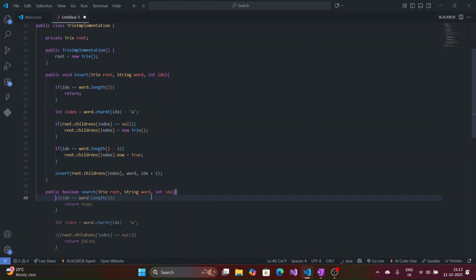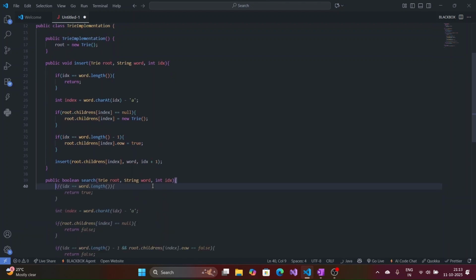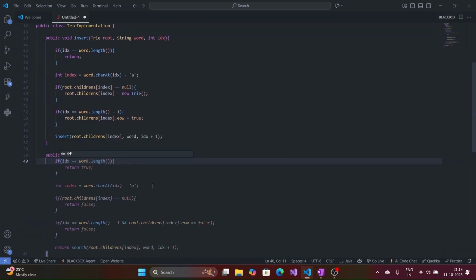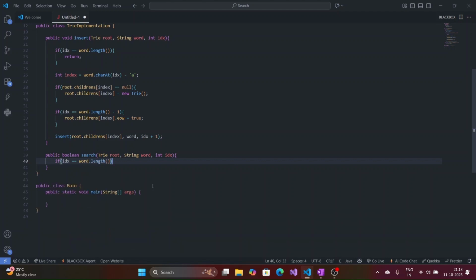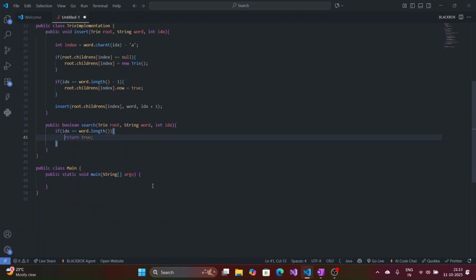So boolean search method now. If we are at the end of the word and we have not found an end of word as true, it means the word doesn't exist here.